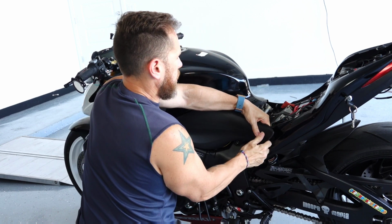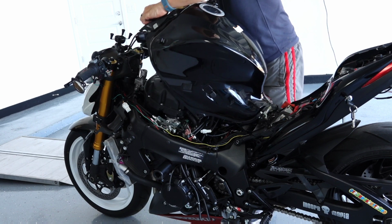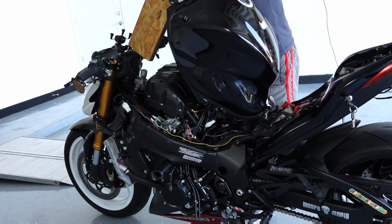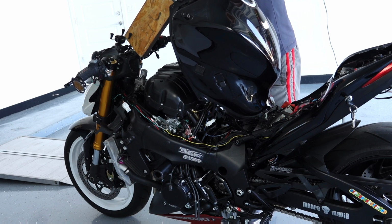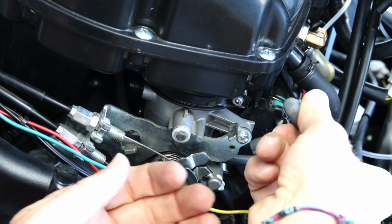To be quite honest, I feel like the bike still pulls pretty hard on the top end, so I was not super concerned about it, but I just recently started feeling some hesitation on the low end, so I decided to start ruling out the possibility of the spark plugs being the culprit.